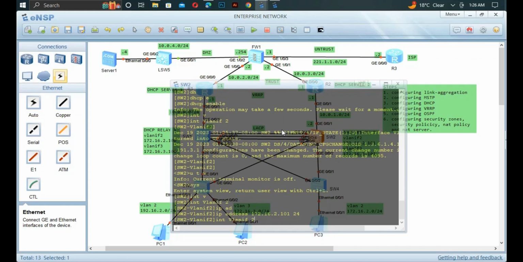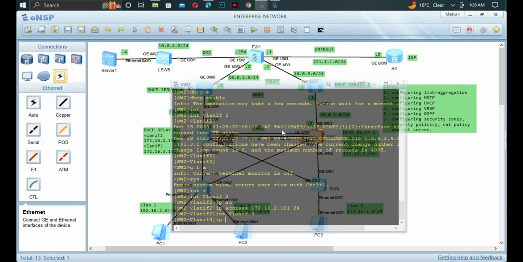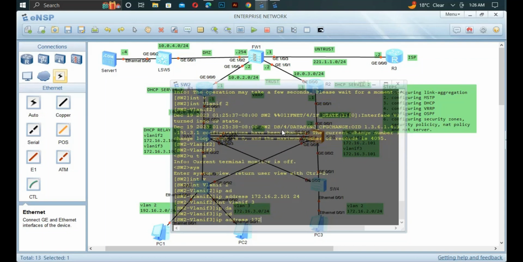Enter VLANIF 3. The IP address here will be 172.16.3.101/24.